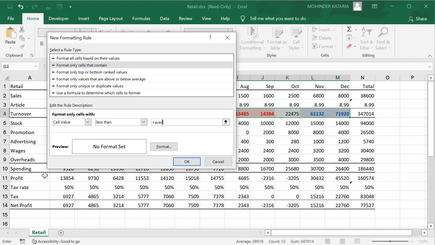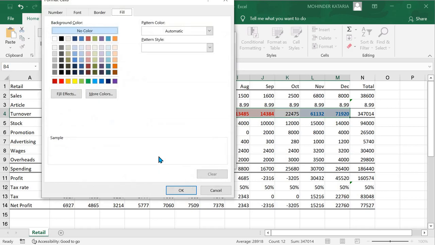So we do the average of B14 colon M14. So when it finds the average of all these cells, it would apply this formatting.